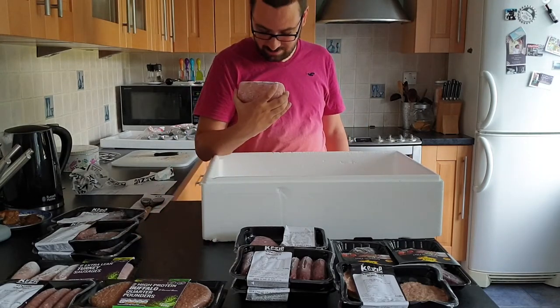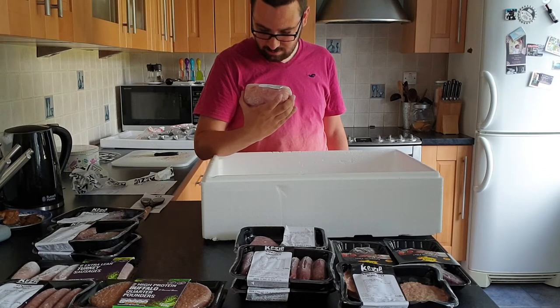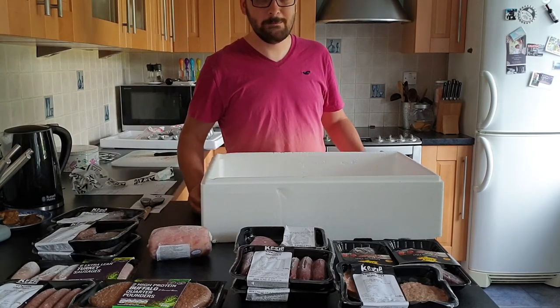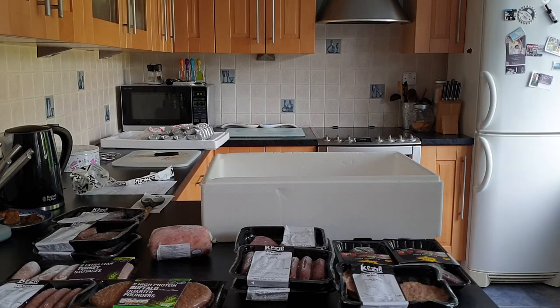I'm mildly concerned about what this mystery meat is, though — none of the writing is in English. I'll try to translate it and get back to you. After studying the labels more, I realized I missed some of the writing at the end: it's rabbit meat. Rabbit meat — and it's so cold!